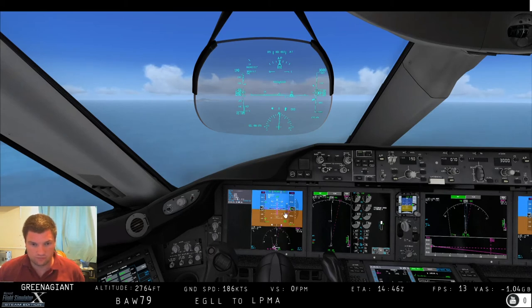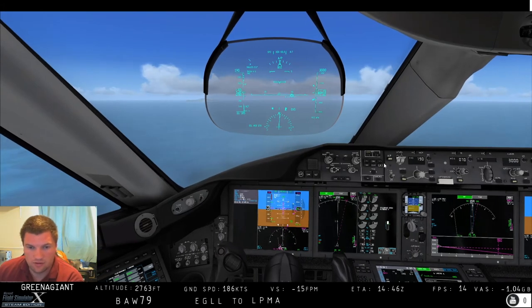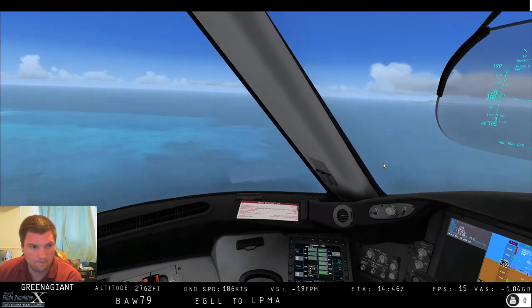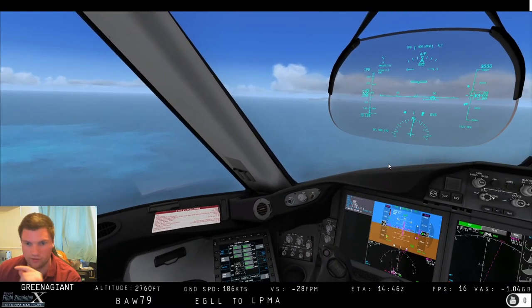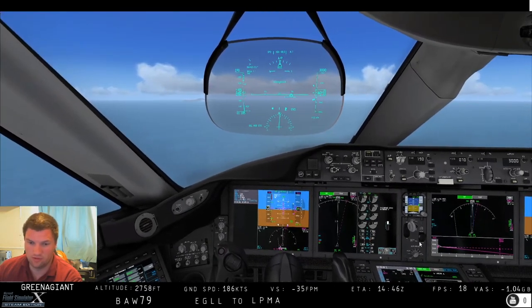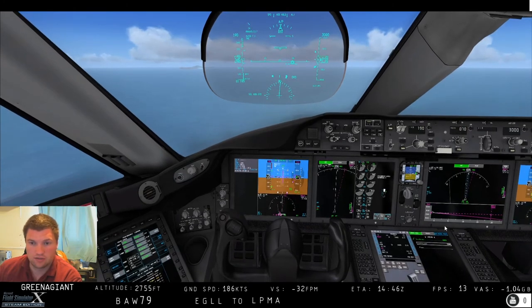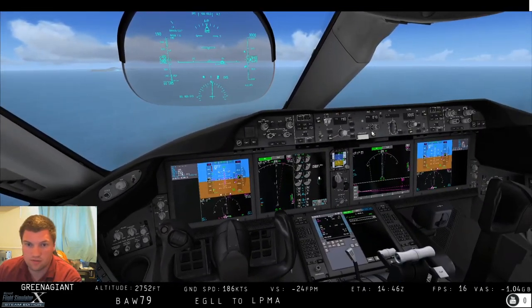So I killed the auto throttle. Normally you wouldn't do that. And basically just went full manual. You know, realistically, what we should have done is we should have done a hold to allow the aircraft to slow down rather than take manual and think you can do a better job. And there we go. It's got to be fun. Otherwise, what's the point?